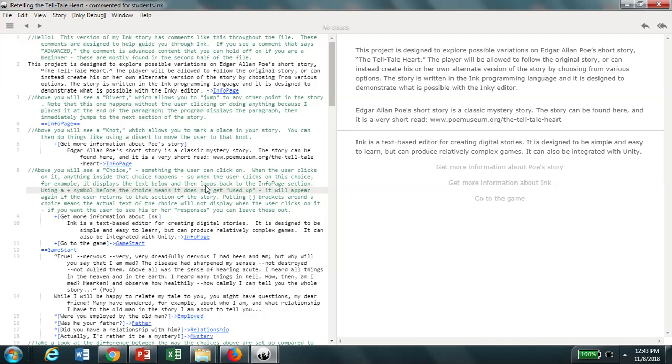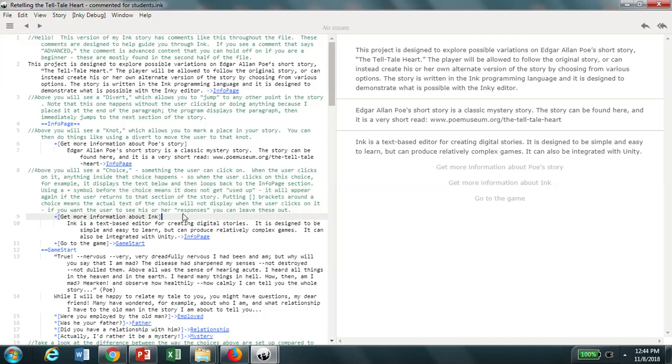I'll show you another type of choice in a second, but the default behavior for a choice in Ink is to not do that. So when the user clicks, the choice gets quote unquote used up and they can't choose that option again. The plus sign choice lets me make looped content. And so if you want to make an info page section or a section that the user is going to return to over and over again, you would want to use the plus symbol because that means they're going to be able to choose that option again.